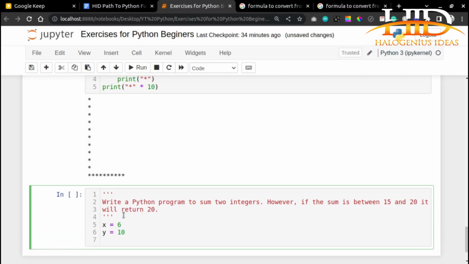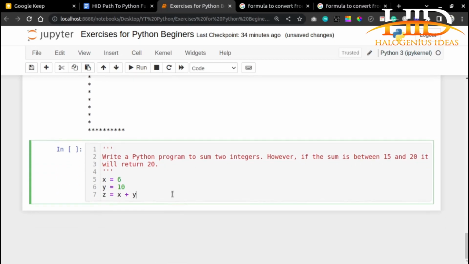So if the sum, let me say sum, this is not necessary. Okay. Now you can see sum is a keyword, so I can't use sum. I can say z, for example, equal to x plus y. Then what am I doing next?